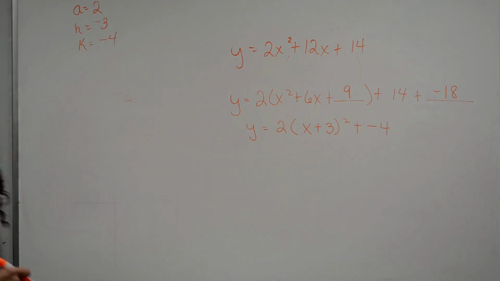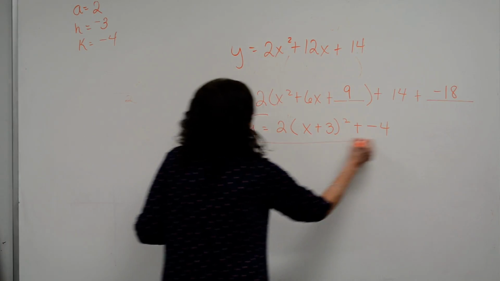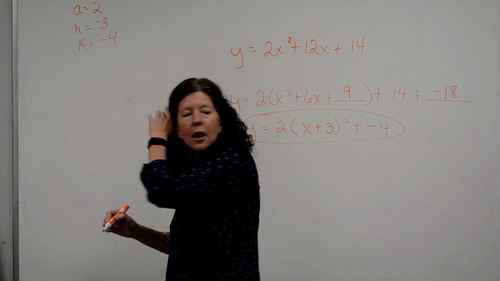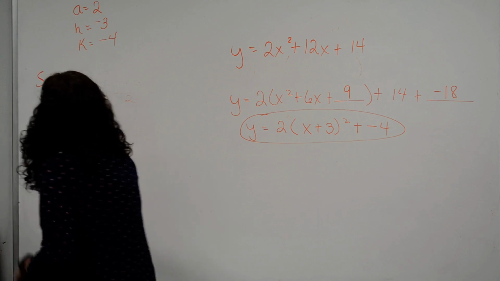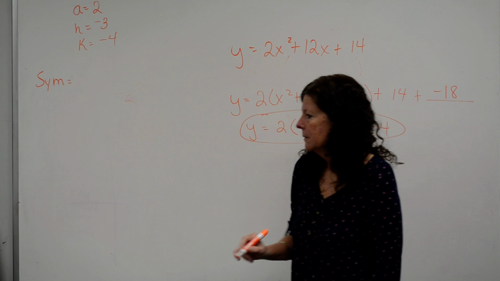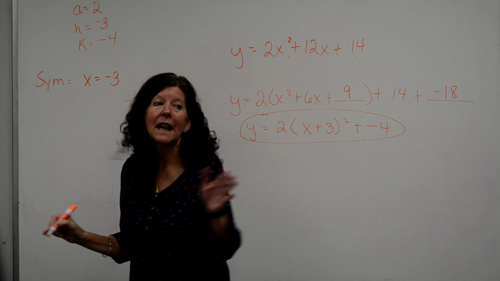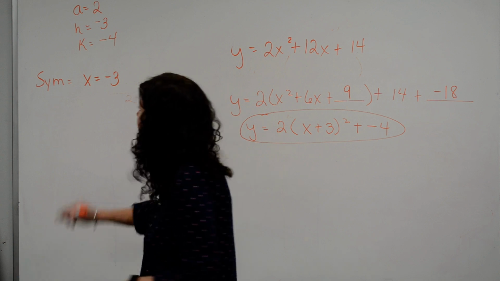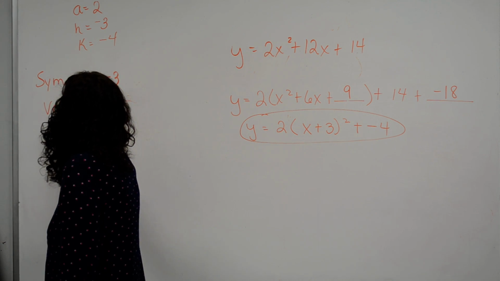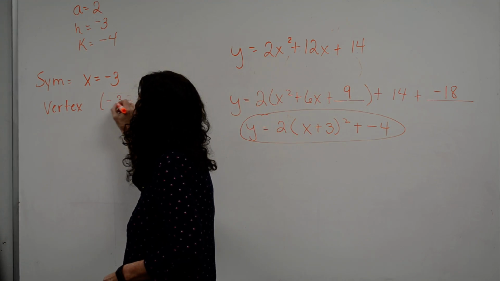Okay, absolutely. Now, all I have to do is follow this thing all the way down. Okay, so equation, I've got it right here. If they're asking me for this list of things all the way down, I can do this now. Okay, axis of symmetry. I'm just going to put symmetry right here. What is that? Negative 3. So I have x equals negative 3, and you have to put the x there. It's very important because if I was over here, remember it would be y. Okay, so I have that. What's my vertex? Negative 3, negative 4. Okay, negative 3, negative 4.